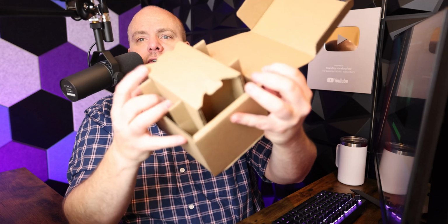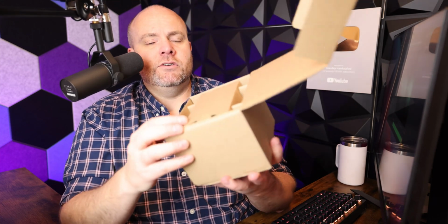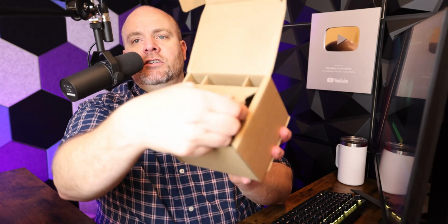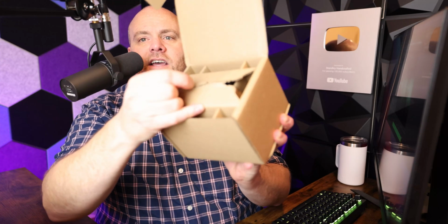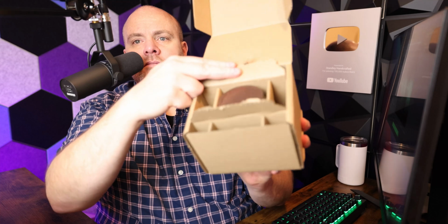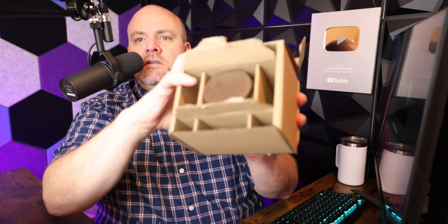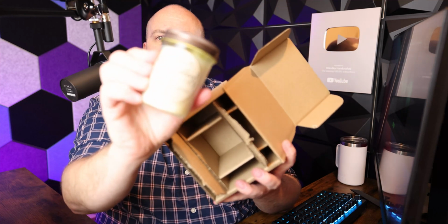Two different piece construction. And then when you're done, you lay these things together, pop it in there, ship it to the customer. And then of course, when they get that, all they're going to do is pull those tabs. And that's it right there. And their candle is set, ready to go.